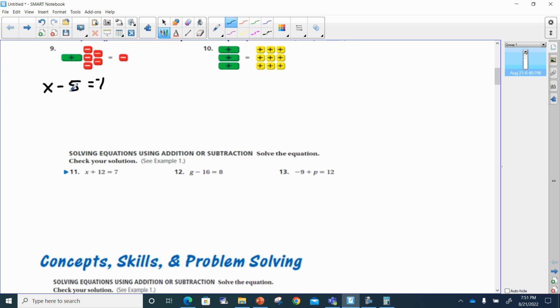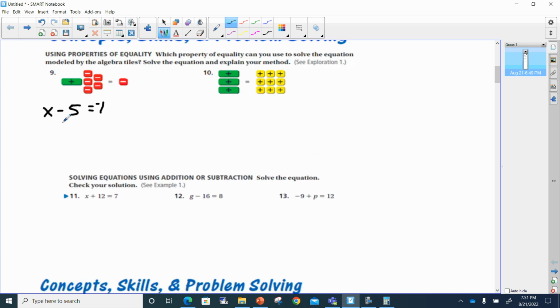And if we were to do this, I would have to go ahead and take, let's see, does it say to solve it? Yeah, solve it. If I'm going to solve this one, I would say I'd have to add 5 to both sides to get x alone. And that would give me -1 plus 5. Remember, the rule is if my signs are different, I find the difference. The difference is the answer to the subtraction problem. I take the big number minus the small number. That's the 1 there. That gives me 4.